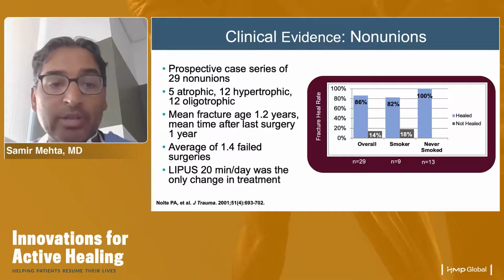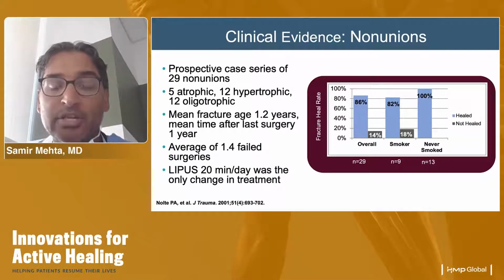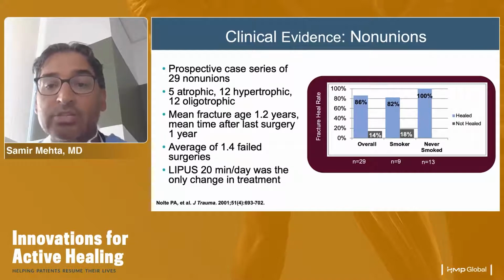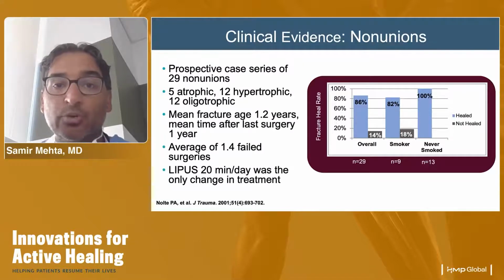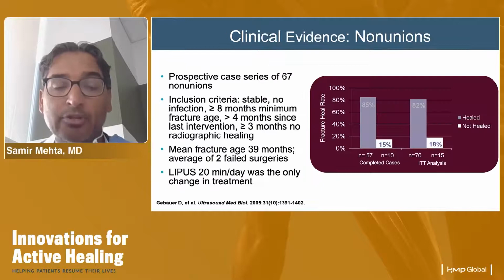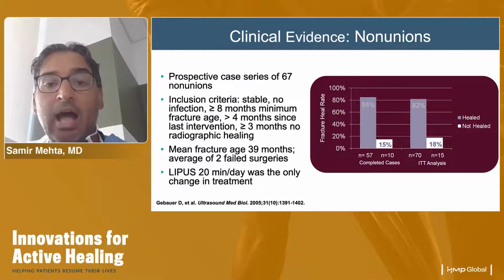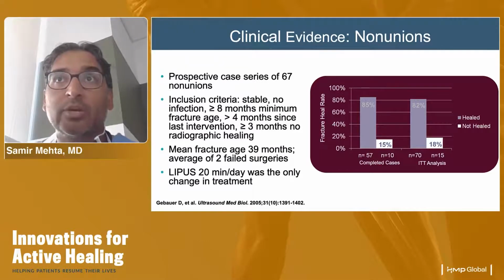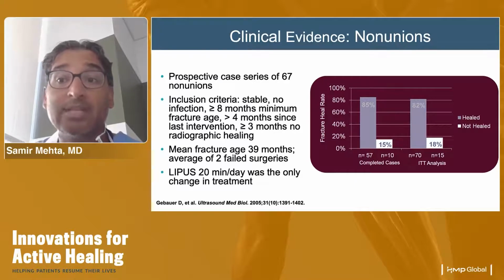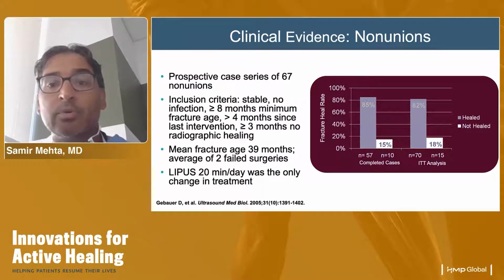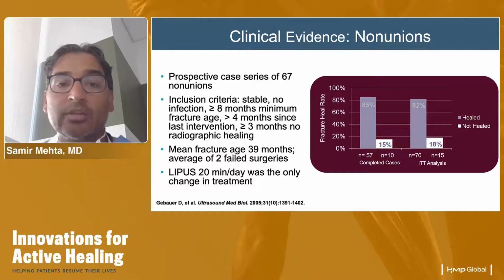And you can see with ultrasound that a large percentage of these patients healed. Even the high-risk patients, like the smokers, healed with just ultrasound treatment. Another prospective case series of 67 non-unions. Again, these long, drawn-out non-unions. Ultrasound treatment was the only treatment rendered, with an 82% non-union heal rate. I will tell you that if I could promise my patients an 85% heal rate with surgery after a non-union, I would take it. So these numbers are comparable in some ways to what we get surgically.